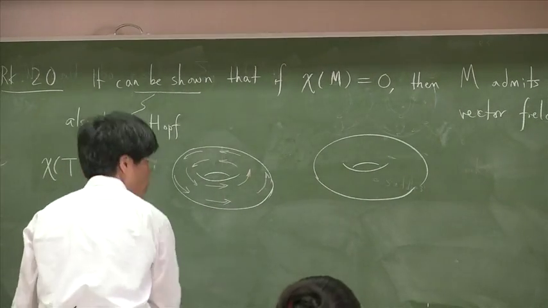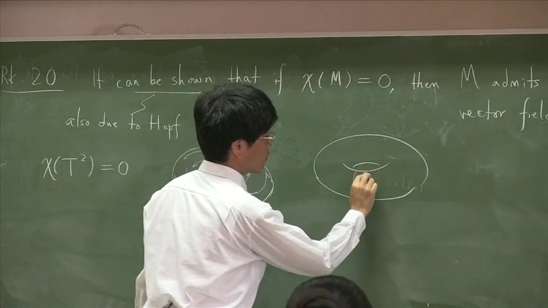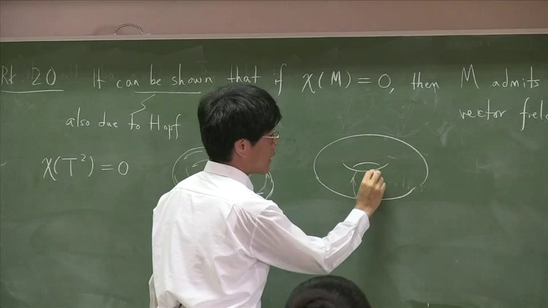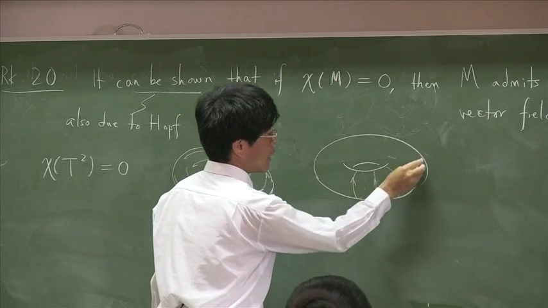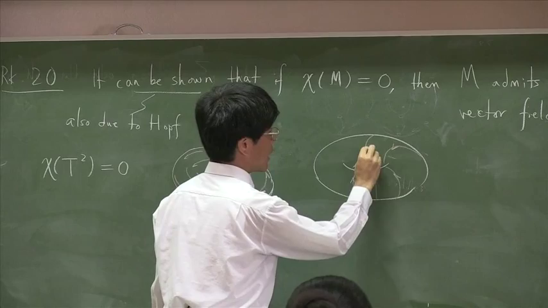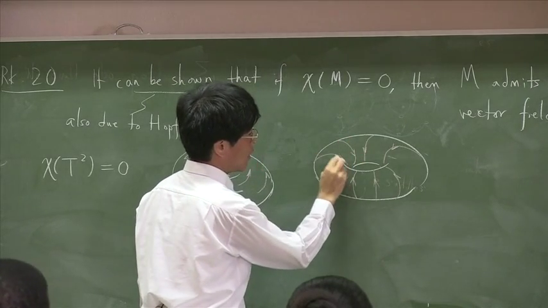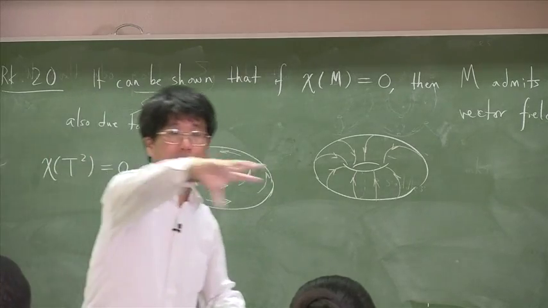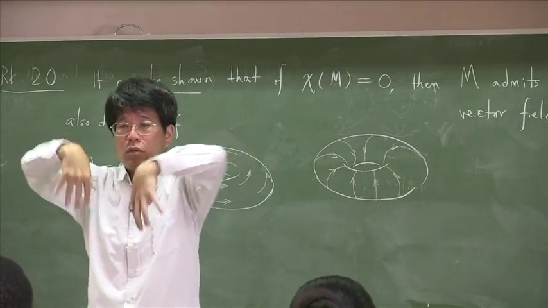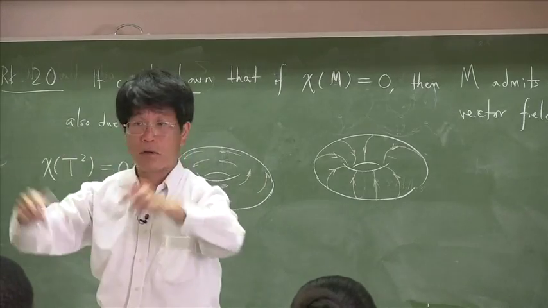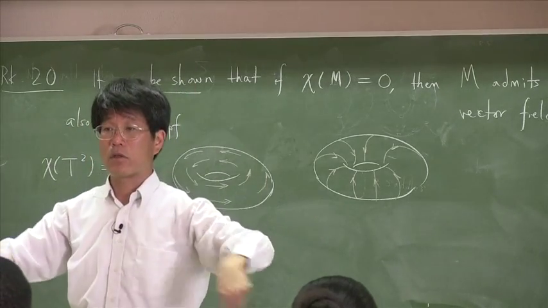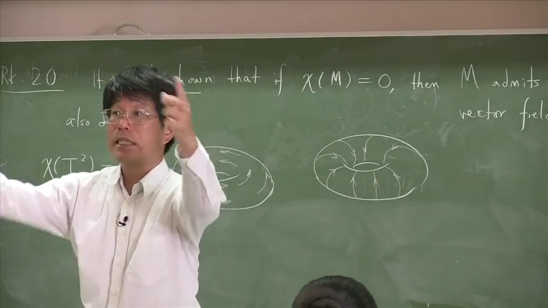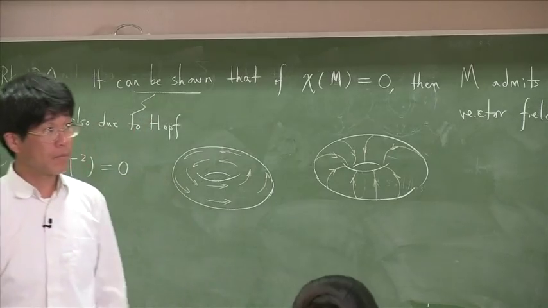Another possibility, you might like to go in the other circular direction. So I'm, if you like, going from outside in. Can you visualize this? I have a torus like this, and I'm just turning the torus like this. Underneath it just keeps going like this, and so on. And this vector field has no equilibrium either.